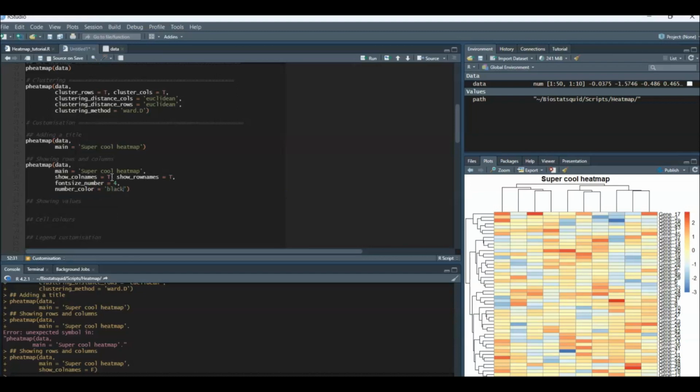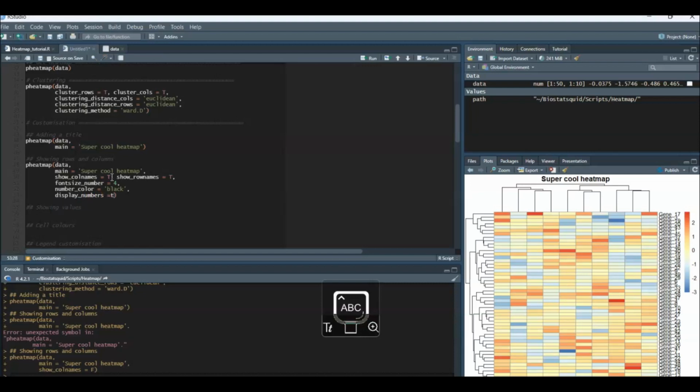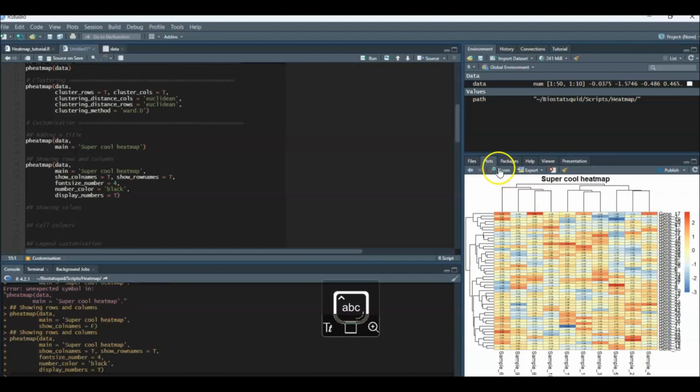Okay, so this is if we decide to display our numbers, and if we set it to true, it displays our numbers.